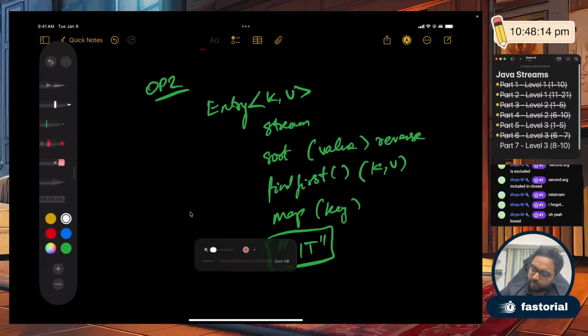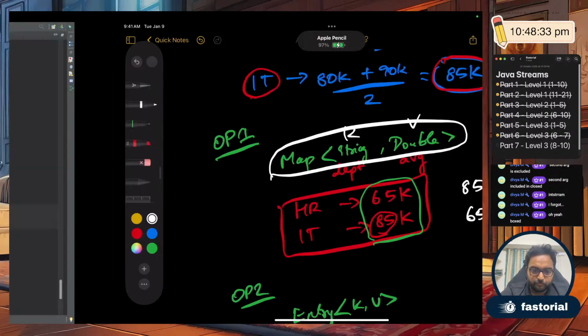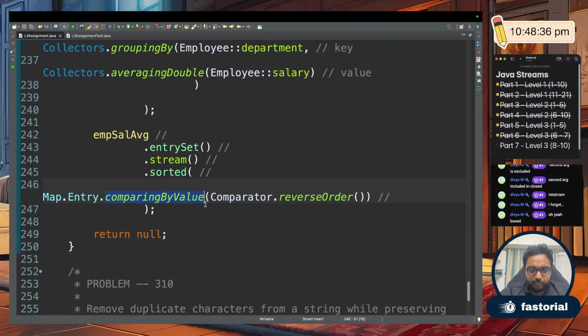So if you remember, I want 85,000 to go up, so I want like 85K and then 65K. Okay, my 8 looks very weird. So 85K and 65K, right? So it should be in descending order. So that's why I say Comparator dot reverse, otherwise it will do in ascending order by default. Okay, so with that we got the sorted stream.